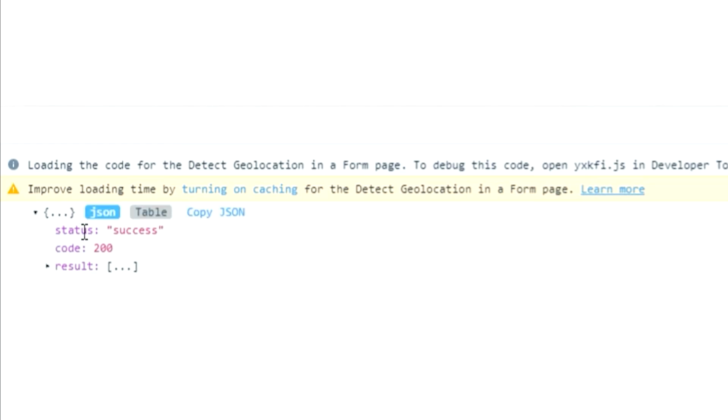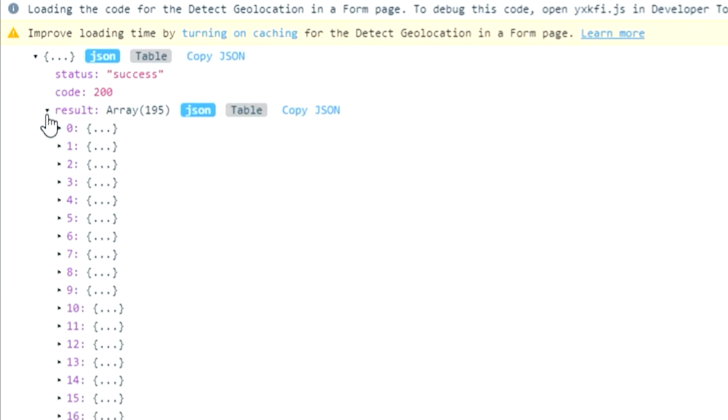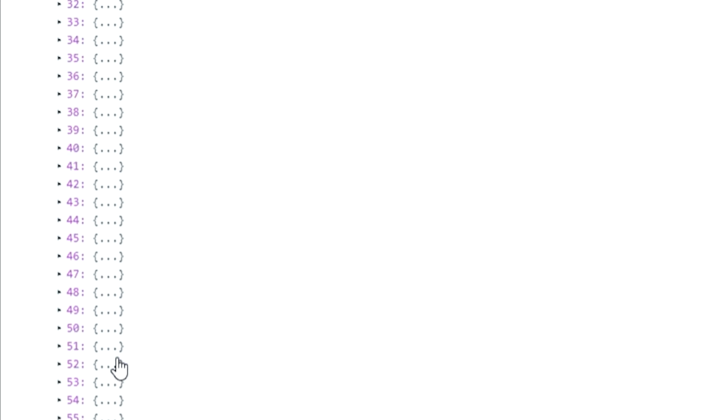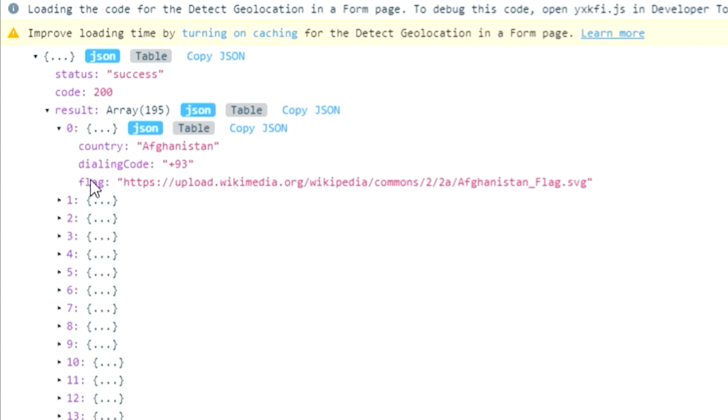Two properties, with the status success, and the code is 200. And here is the results. The results that I talked about is the array of objects. These are objects, which are the countries. So each country, each object has three properties, as I said before, which are the country name, the dialing code, and the flag.